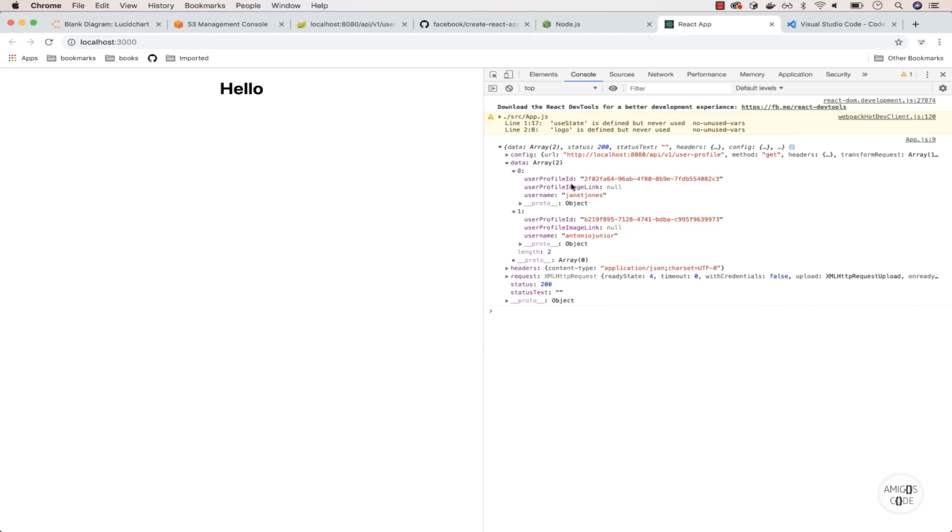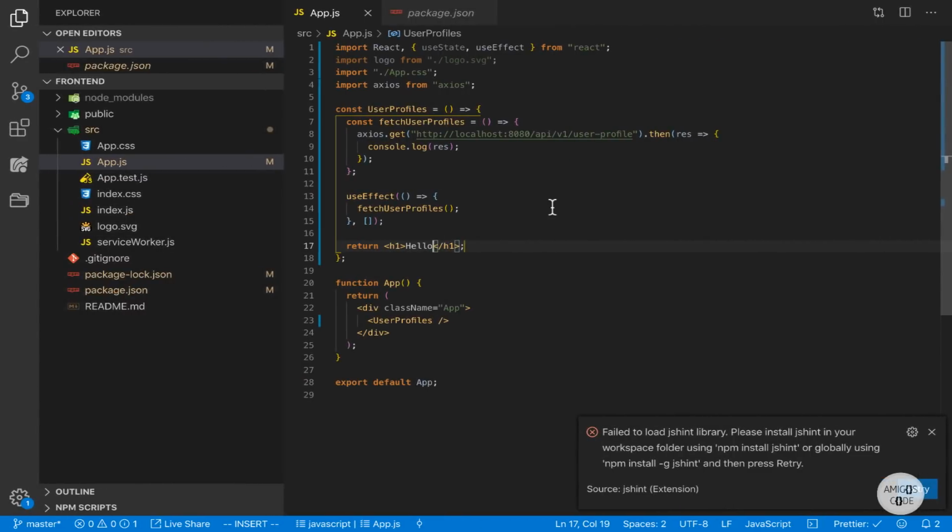All right, so let's go ahead and take this data array right here and shovel it into our screen. So currently it says hello, but eventually we want to have all the names right here. So what I'm going to do is go back to VS Code, and right here, where we fetch the users, you can see that we go to our backend and then we console.log the response.